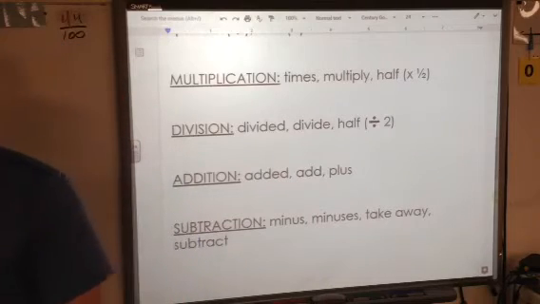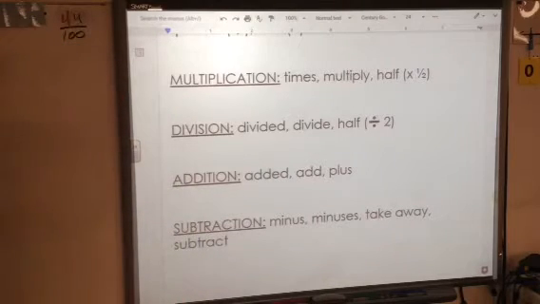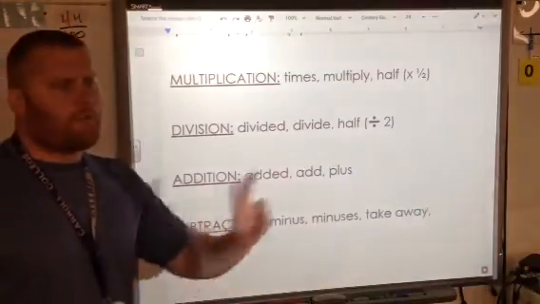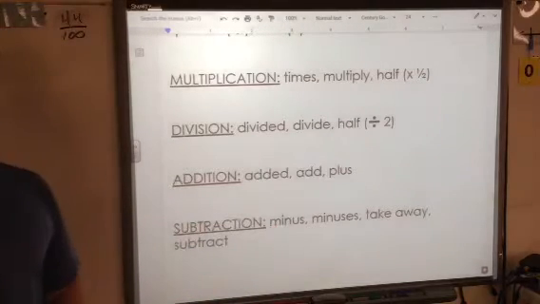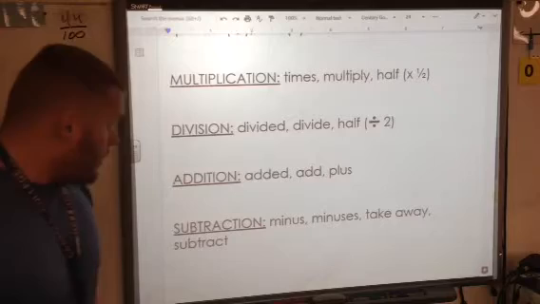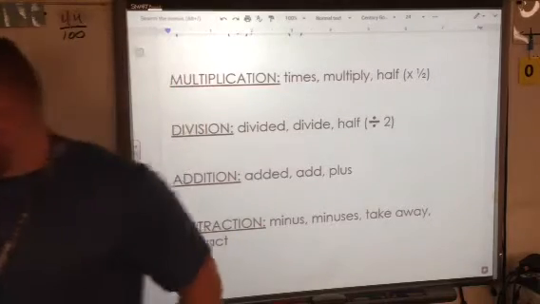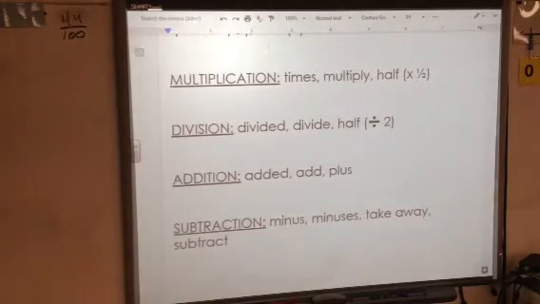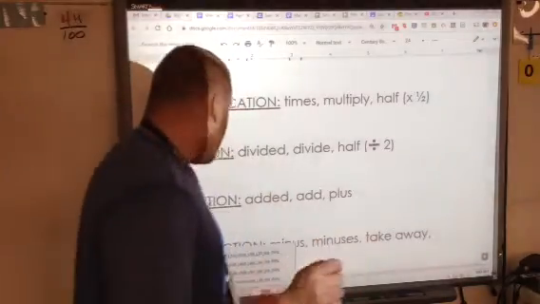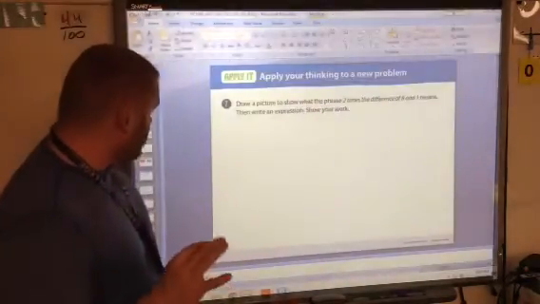We're going to be spending time today dedicated to figuring out what word sentences and word forms mean in terms of rewriting them as an equation and then solving and evaluating that equation. Let me get back to my PowerPoint real quick, and we'll be doing some of our practice problems.